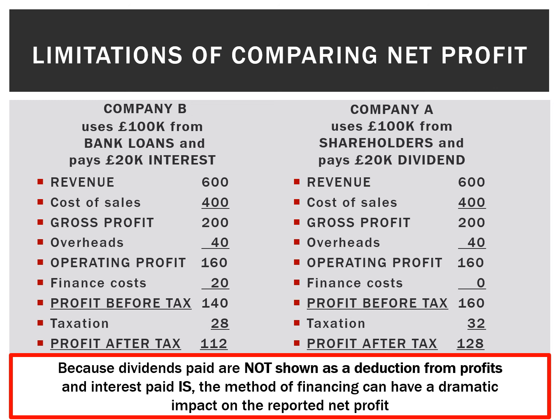So if you're comparing one company to another company to assess how well they're performing, looking at the final profit figure isn't always a good indication of which company is performing better, simply because it will be distorted by the way in which that company has raised its finance. The operating profit is a much better indication of how the company is doing, and that's why it's used in most of the calculations that we'll be looking at.